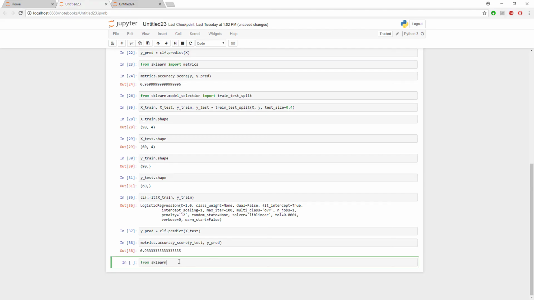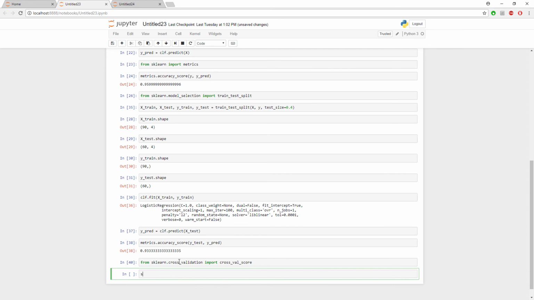First, let me import the cross_val_score module from sklearn.cross_validation, and I will execute the function cross_val_score and store the output of that function in a variable called scores. This variable scores is an array and it holds the result of each of the 10 different iterations of validation that we are going to do. Within cross_val_score, I need to pass in an estimator, which can be anything. It can be instantiated to either a random forest classifier or logistic regression or KNN.